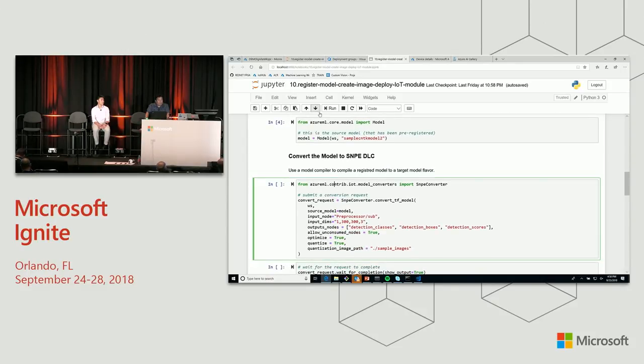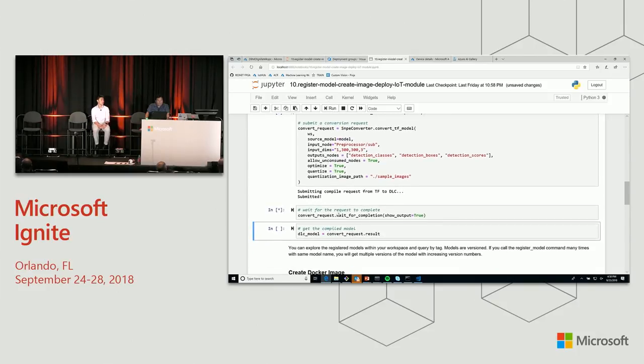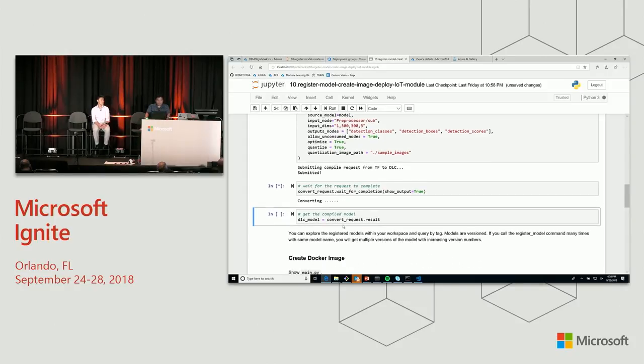So as you know, you register your model. The next step is where we make use of that partnership with these hardware manufacturers. This step will translate and convert that model to Snappy, and once the conversion is done, we re-register that model. So we maintain the lineage of your model. We will know the version before we translate it and the version that we translated, because that's the one that's going to be running on your device, and you probably want to see it.